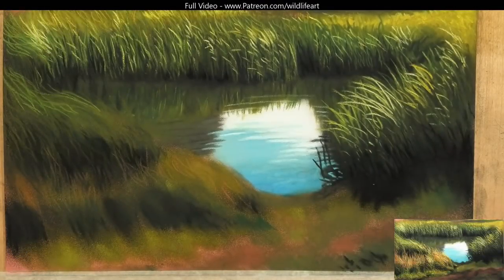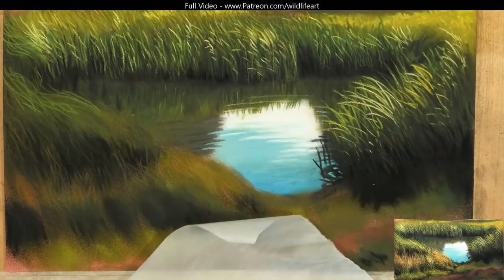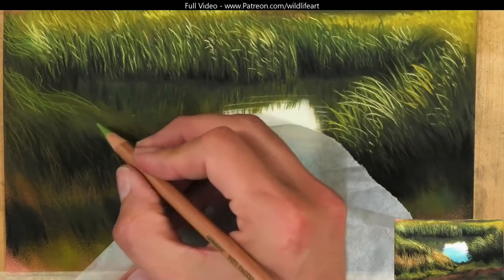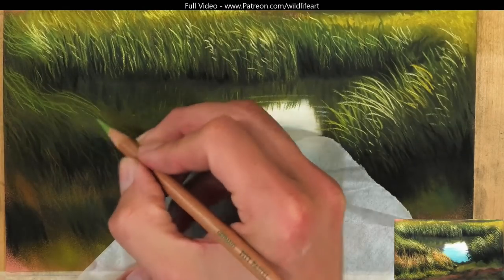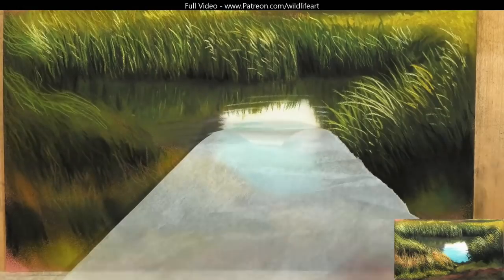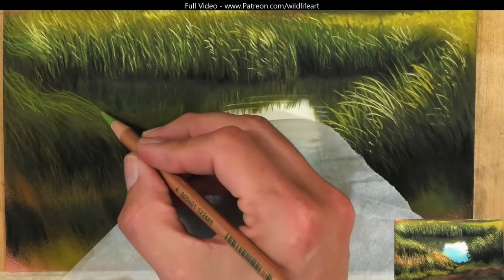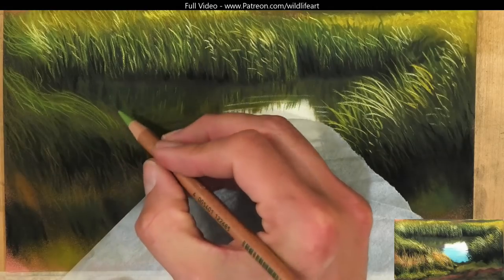Okay, so now I'm going to start to overlay this, gradually going lighter and lighter, and adding a lot more warmer colors. So I've got a nice sharp pencil there. Sometimes you want to push the pencil away from you, and sometimes it works when you're pulling it towards you.